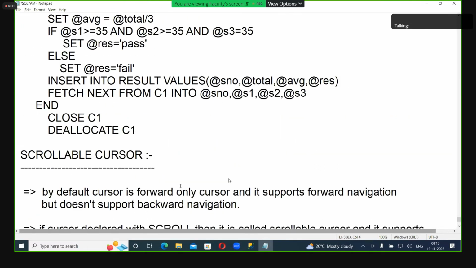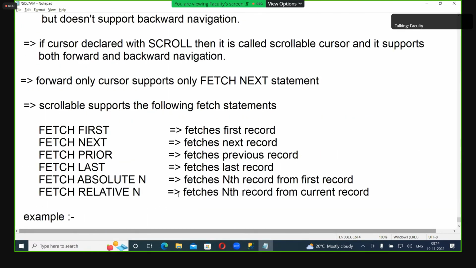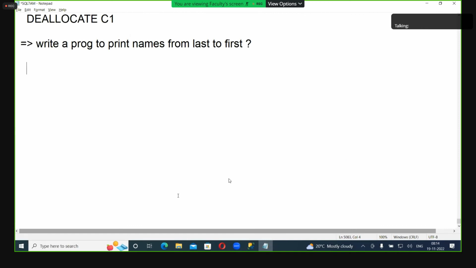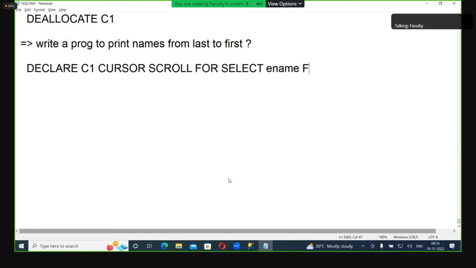Now the same program. What we have to use is: declare C1 cursor scroll for select ename from EMP. Next, declare the variable: ename is varchar of 10.